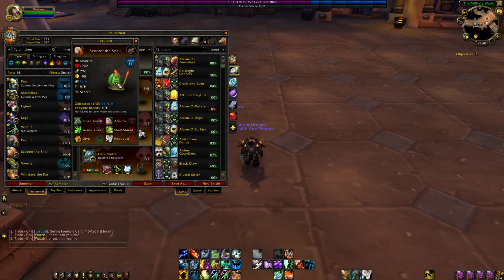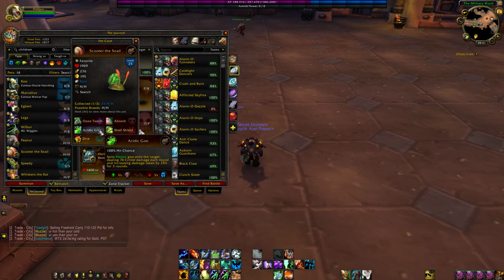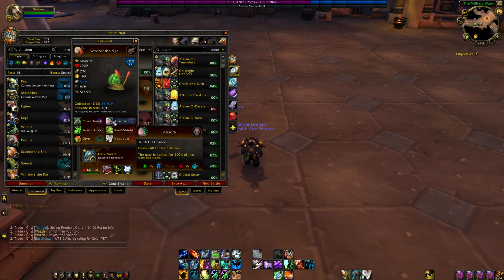But for PvE stuff he's good, for like the Celestial Tournament and, I know, the Pandaren Earth Spirit right off the bat, in Pandaria. But the moveset that I would go with is Ooze Touch over Absorb. A lot of snails could choose Absorb too, so that's situational right there. Shell Shield and Acidic Goo. Most snails probably will go with Acidic Goo, as it'll buff up the damage of your Ooze Touch and Absorb.